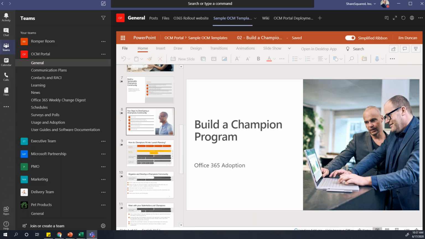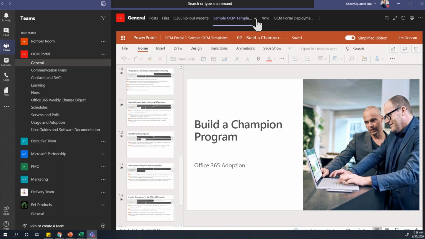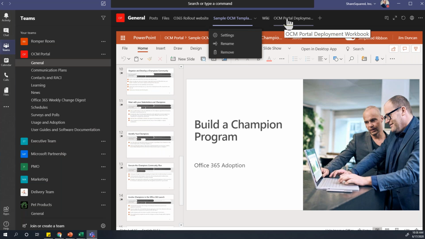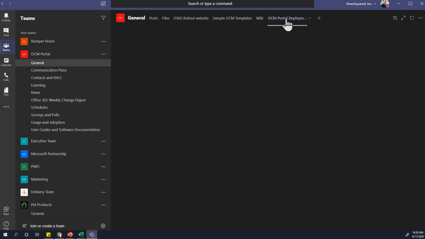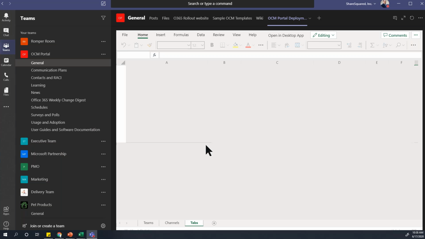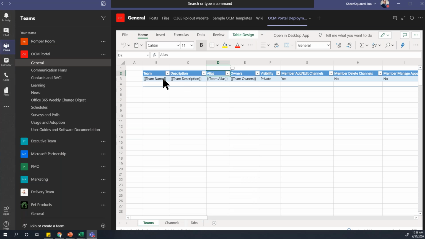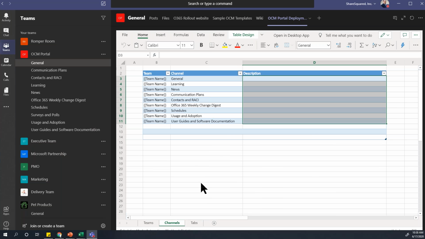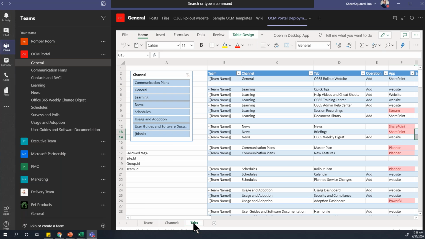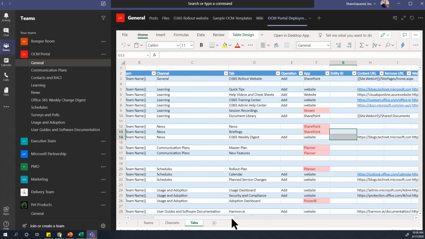an application. This didn't take a ton of time to build. I think the design of it is more time consuming than the actual implementation. So, you create a team called OCM Portal, and you create the channels underneath and give them names, and then you configure these tabs. And tabs can point to a document, as Jim's showing here, it's a spreadsheet. They can point to an application like a planner. So, did you happen to notice the document that's here? Right, that's a portal deployment, isn't it?